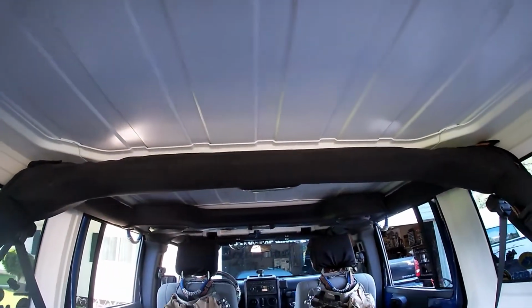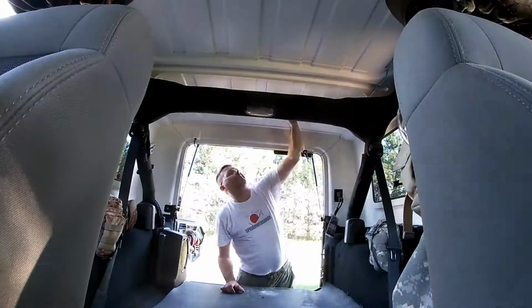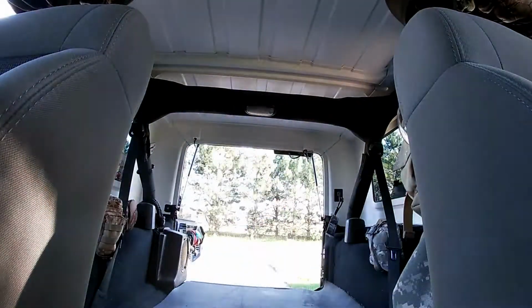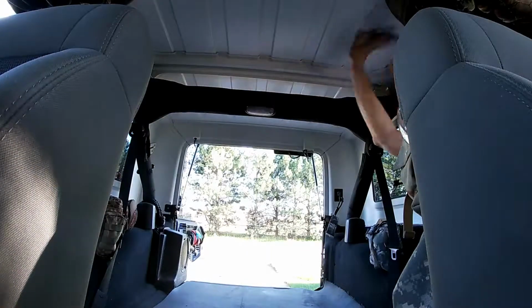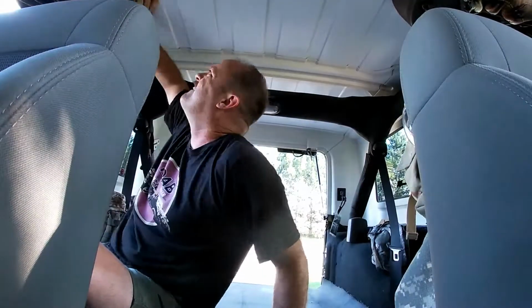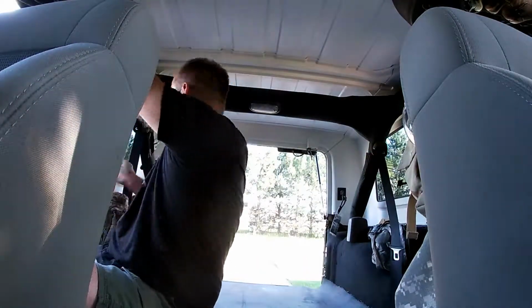This is a preview of what the Jeep looked like before we started. It's just standard stock white, and here we are starting to scuff it. Per the instructions, we're only supposed to scuff a couple of areas where the double-sided sticky goes, and we're only supposed to do a couple scuffs per area. So we're going to do that, and then we're going to wipe it down with acetone.